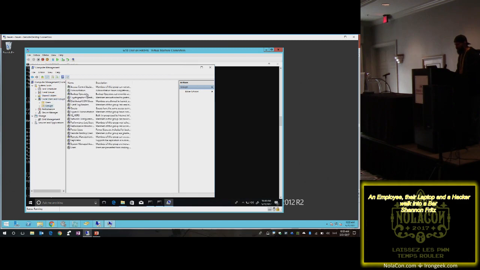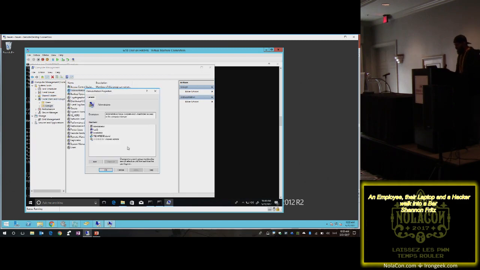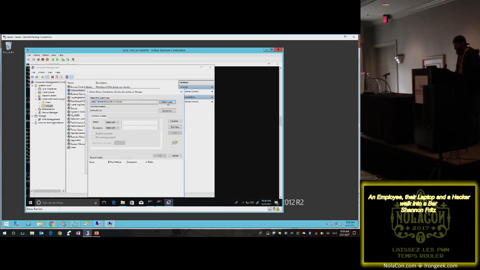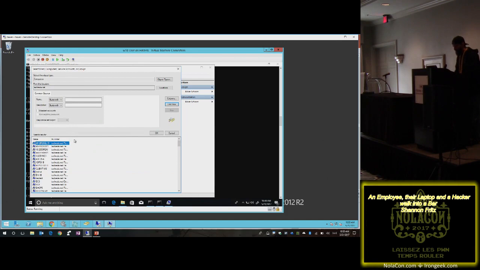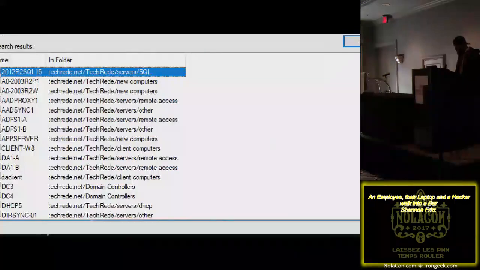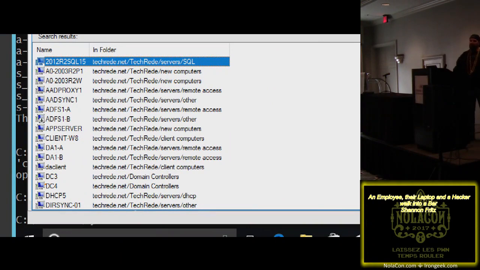So let's go into groups and pick any group. I usually use domain admins because it's funny. And then if we go and do an advanced search, we can change the object type here to just show me computers. And if we do find now, in this list we can actually see a dumping out of Active Directory's listing of all of the computers in the domain. So I can start going through and say, well, where are these machines? Are they online? Is it using a product that I know I can compromise? And in this case, I actually have app server, and if humans do what humans do, app server and app service are probably related to each other.